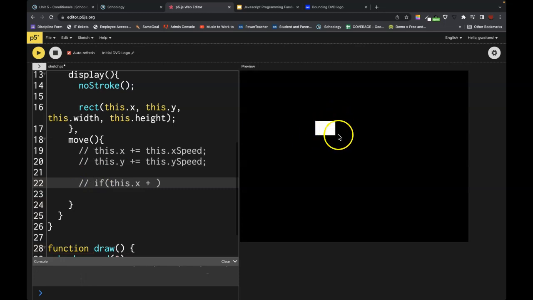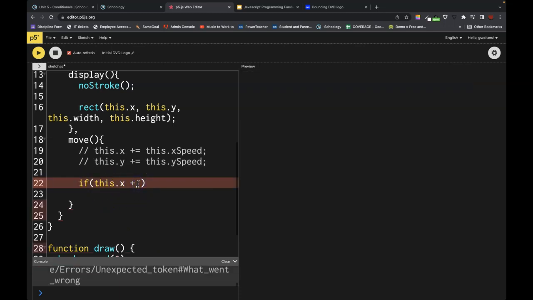Okay, I'm checking this right edge against here. So I need to know if my x, which is this top left, now if I'm drawing this in the center, this would be done differently, but because I'm doing it in the top left, if this x plus the width of this shape, so if this was 5 and this was 5 for the width, if 10 was greater than the width of my canvas, then I need to switch directions.